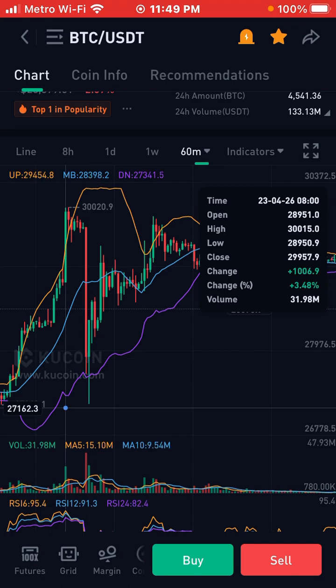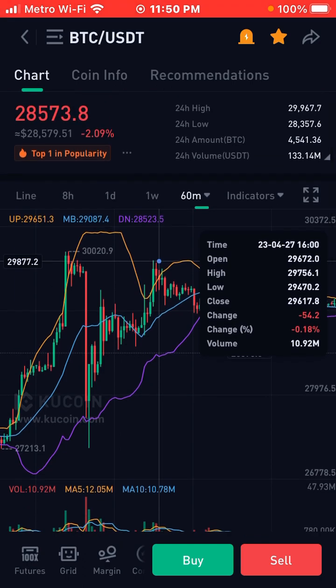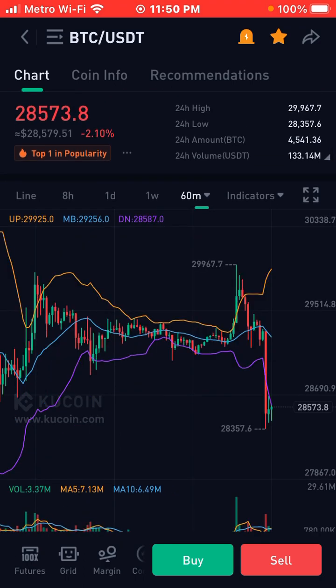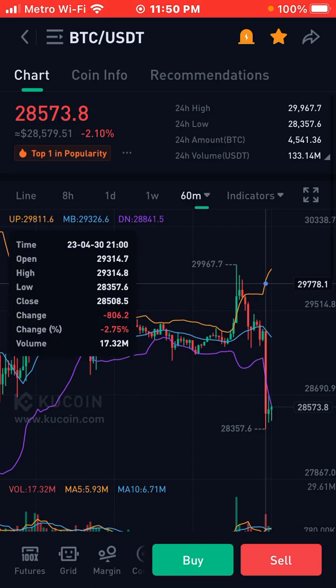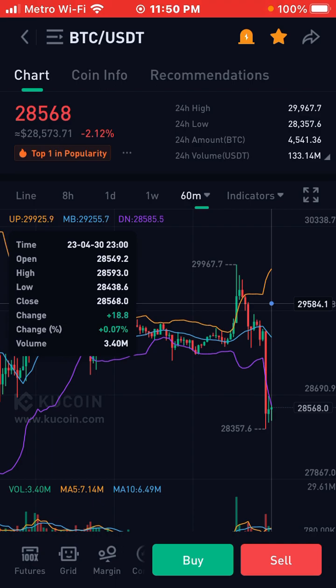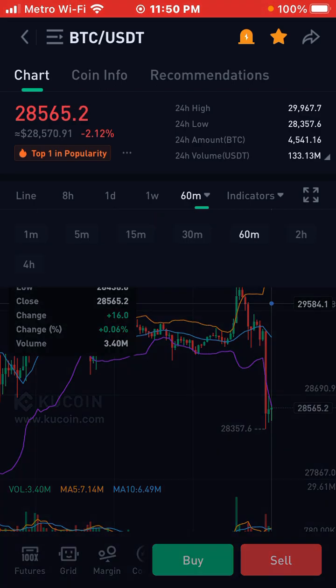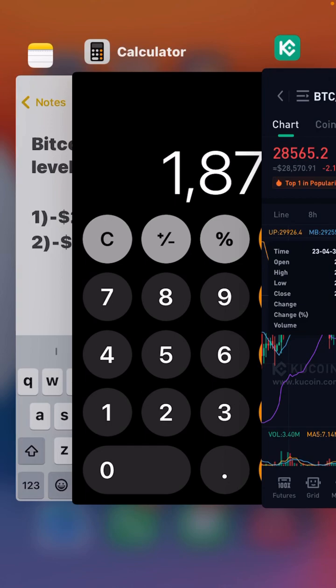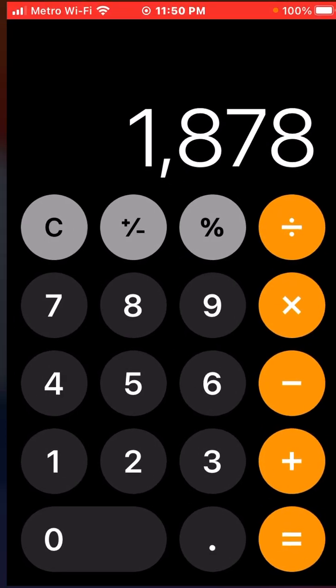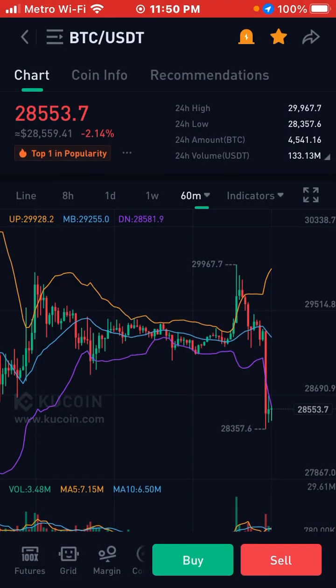Then what you also do is take the measurements of the high subtracted by the low, you know what I'm saying? And I already did the math. It comes out to $2,672. So you got to wait and see the pivot point of wave E, right? You got to subtract those two numbers I just gave you from the pivot point of wave E. 1,878 minus the pivot point of wave E.